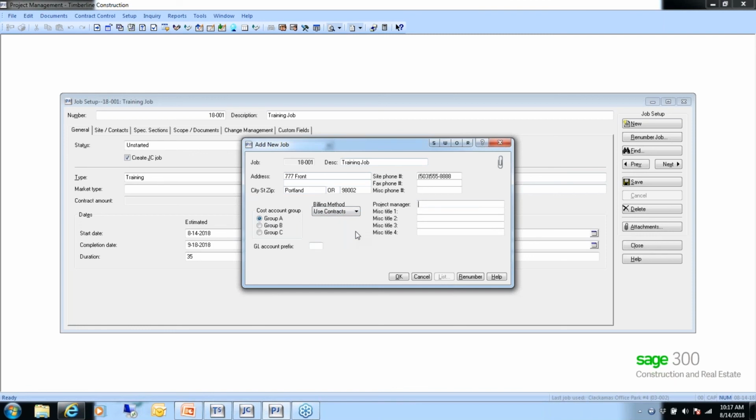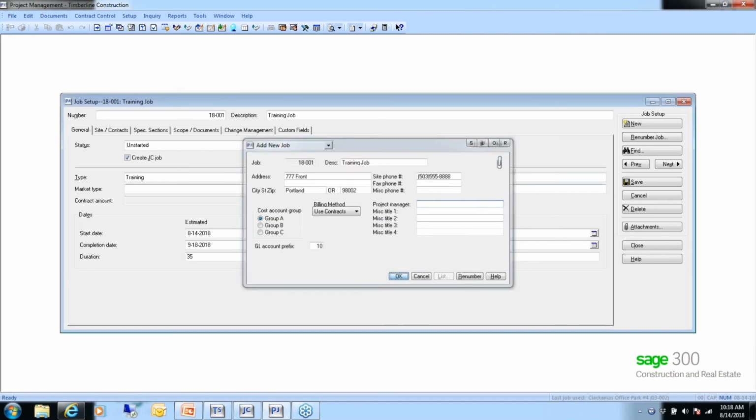And notice here my check mark now is grayed out because it's created the job. All right, the rest of the buttons here, the Find, if you're looking for a project that you want to go to, it brings up the job list. You can use the next or previous forwards or backwards here.